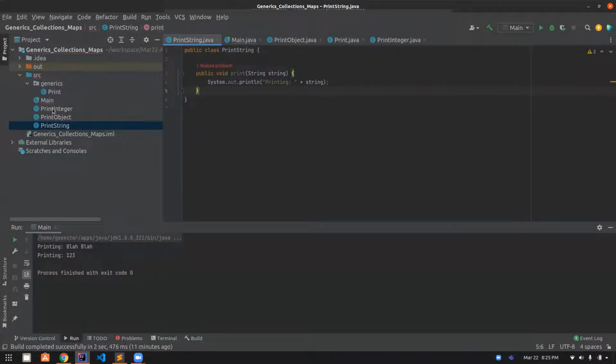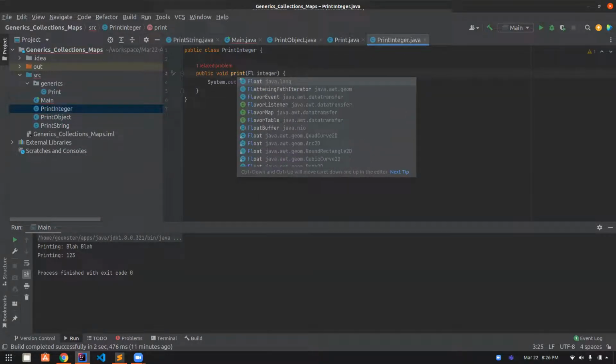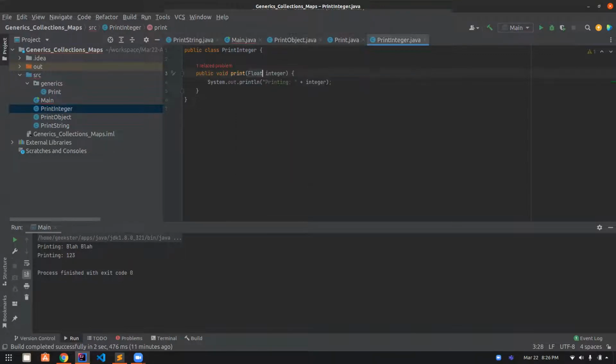So what you'll do is go ahead and create one more class called print integer, where you will just pass integer. Then tomorrow, if you have to do the same thing for float, you would create one more print method where you will be passing the float value. Did you understand what we're doing here? Yes, sir. We are hard coding the data type. Yes. So basically the same method, if you want to apply for a particular data type, you have to go ahead and create a class for every data type we have here.